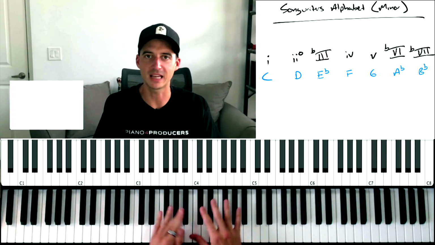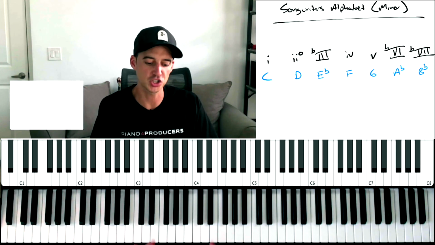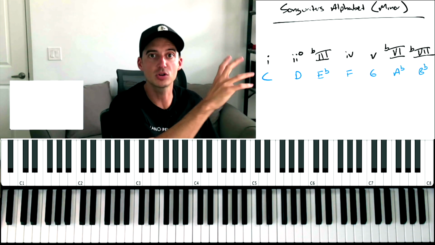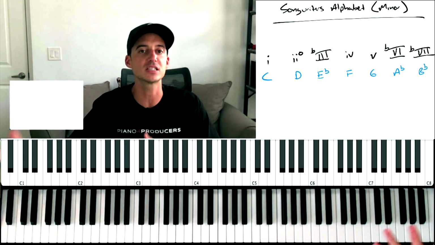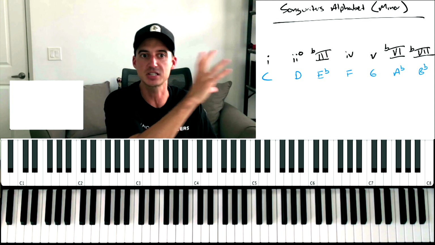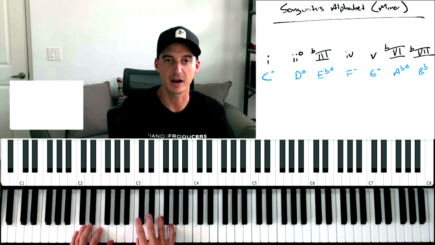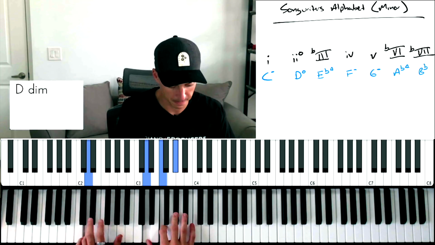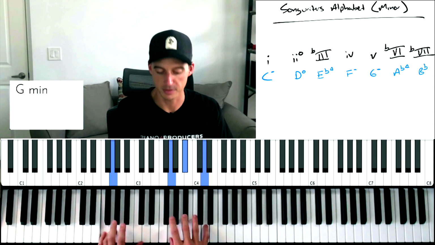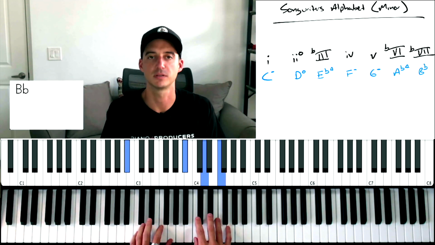You don't have to play it in the way that I did, where I said, you don't have to do that. I'm just showing you visually how I'm playing one, skipping one. So we can see that these chords naturally form in this way when we stack them up like a pancake following the scale. This is just how it happens naturally. So this is what I end up with. C minor, diminished, major, minor, minor, major, major, and then I'm back to 1.